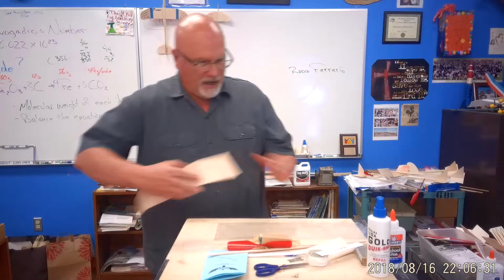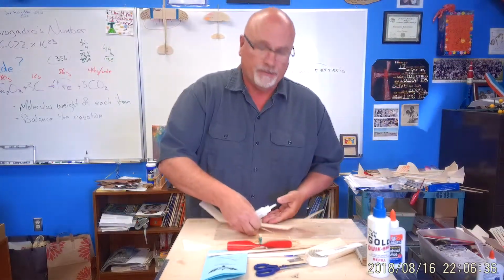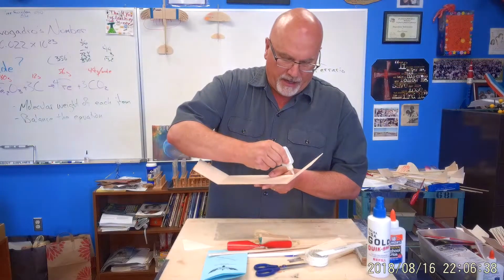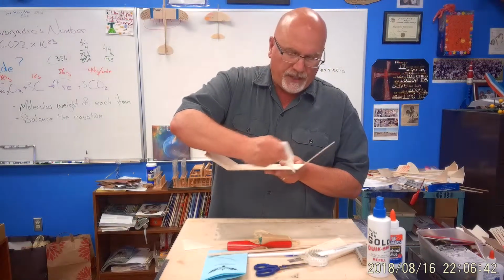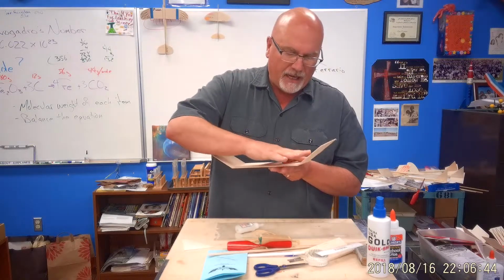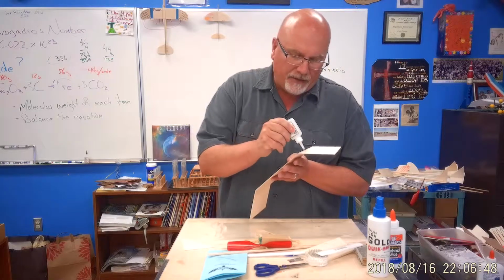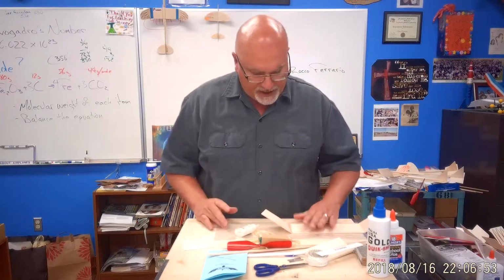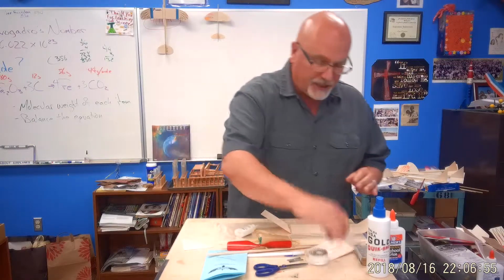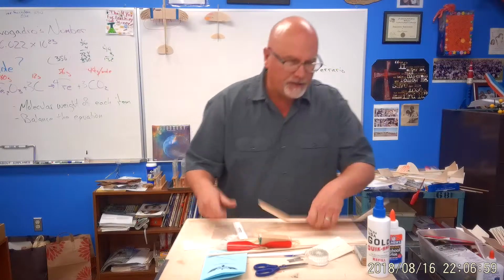Press down. I'm going to take my instant glue, and I'm going to put the glue in on both sides. If you're using instant glue, have that paper handy, and then of course you got to fill the crack. Get that crack filled. Crack kills. So I get some instant glue in there. I'm going to place it down on my plastic and measure 2 1/4. So I got my 2 1/4 of an inch.